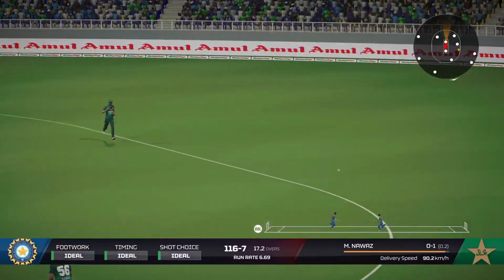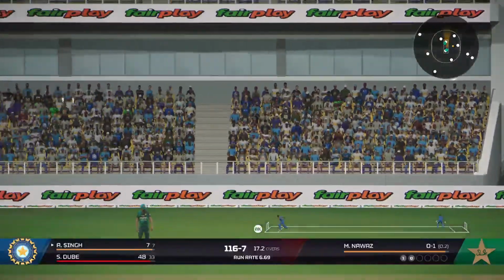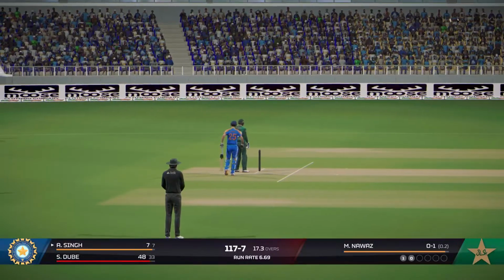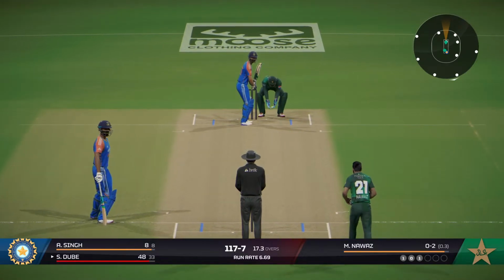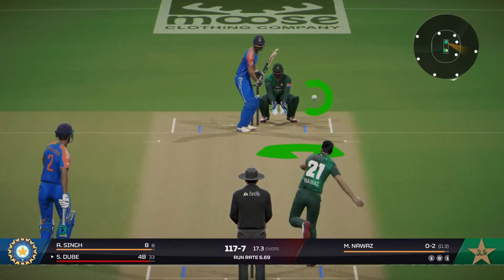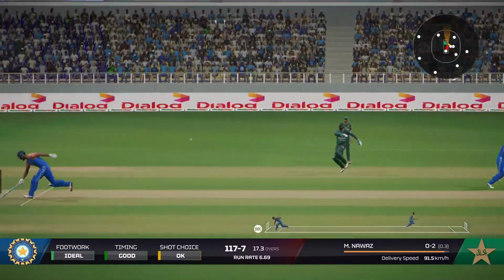There could be a couple if they hustle. Lovely cover drive, straight to the extra cover fielder.